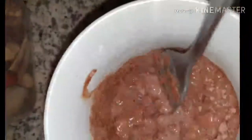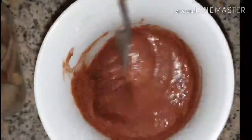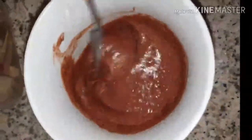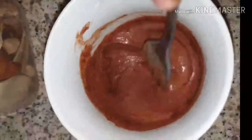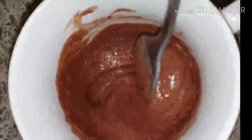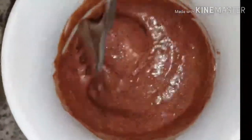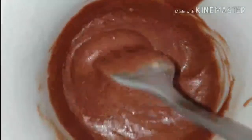Now add in a quarter cup of milk and a tablespoon of ghee. Mix it really well. I'm again using a fork. Make sure there are no lumps. Look at the consistency.